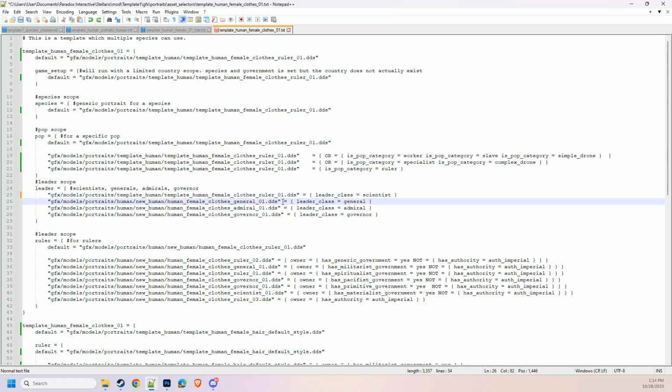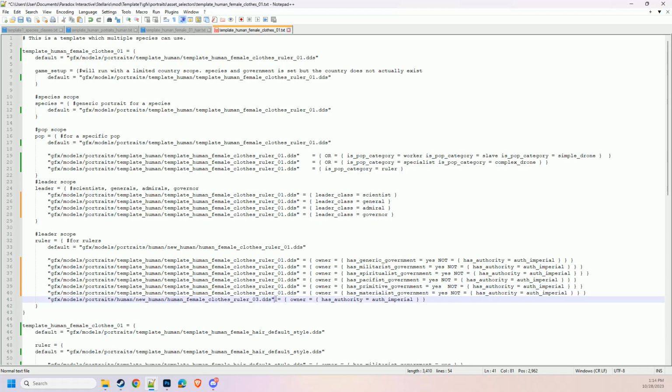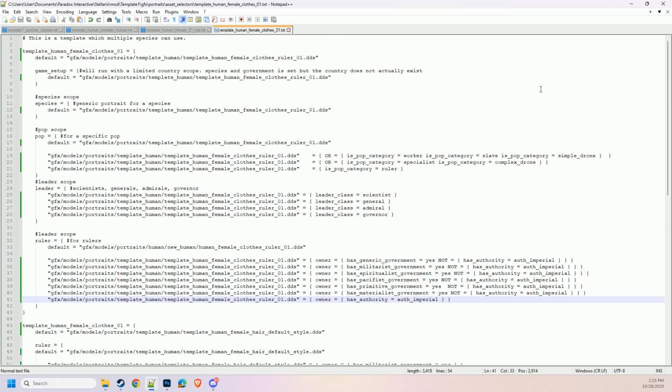So it's just going to be duplicates, and that's fine. Now we'll see if that sets everything correctly.